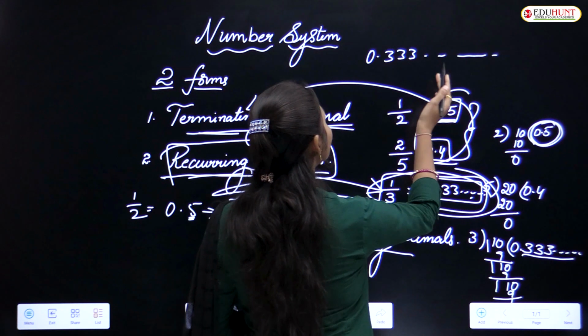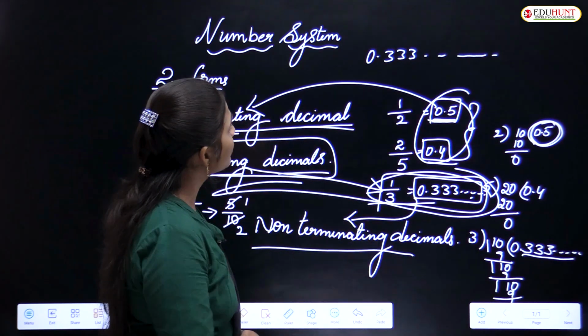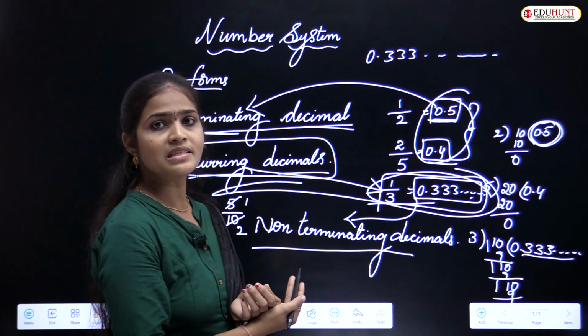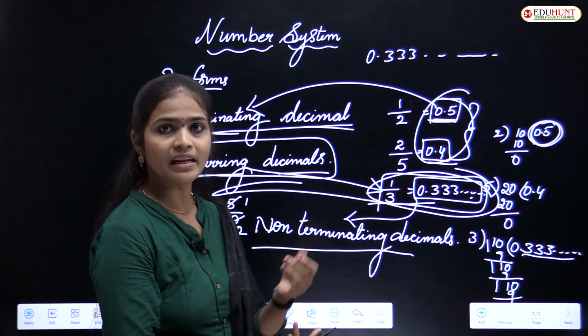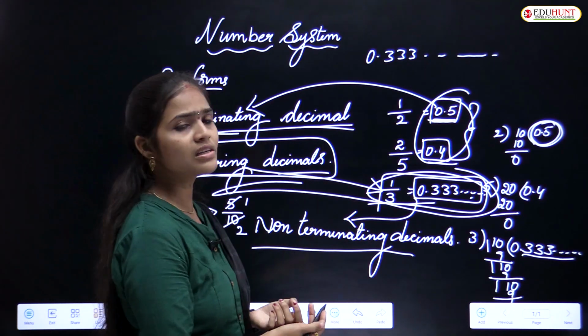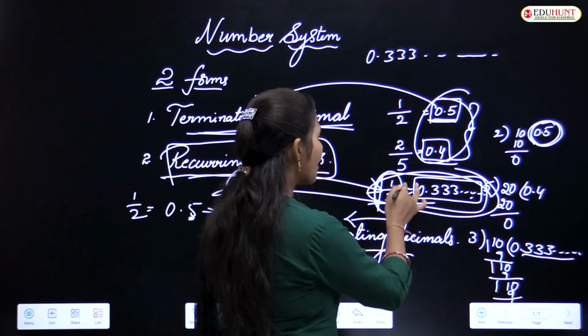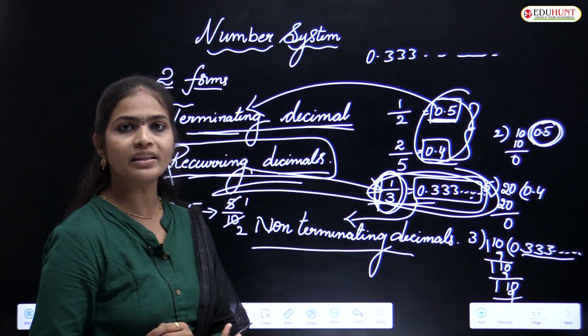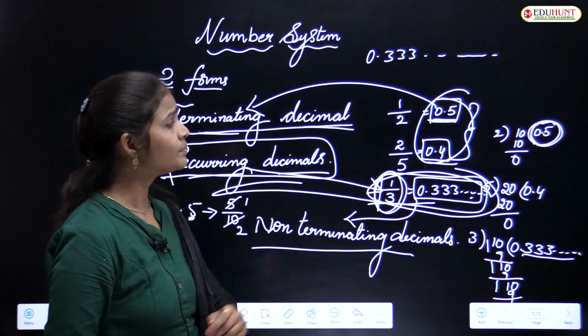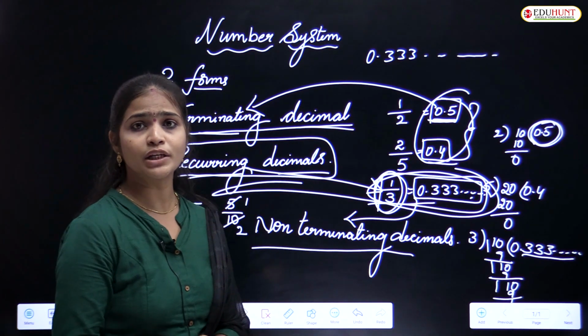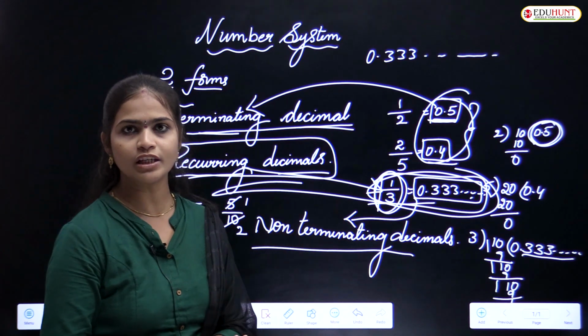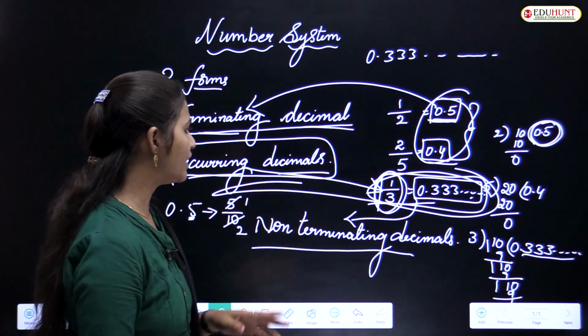That's why you may have another doubt. We cannot express that in p/q form, right? Then how can you say it is a rational number? Because after cancellation 1/3 gave us 0.333 and so on. It is possible to convert it into fraction form, but we have to follow a method. I will tell you that here.